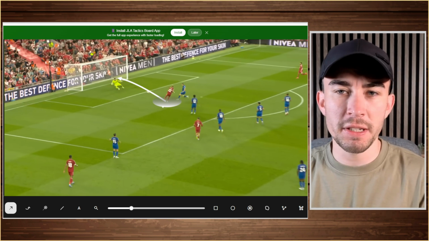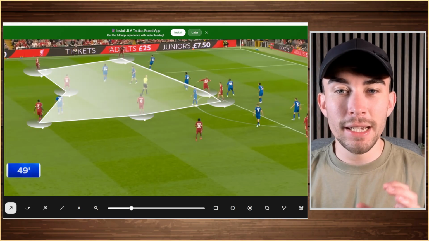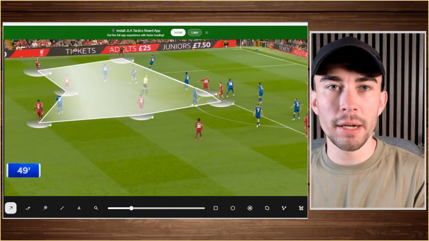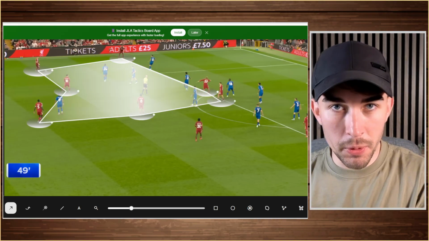I think that's been quite impressive, but it's a good goal, and it came from that overload on the left-hand side. As did this one. Overload on the left-hand side, lots of Liverpool players all really close to each other. And this is what I'm talking about with players moving and creating space for other people to go into.